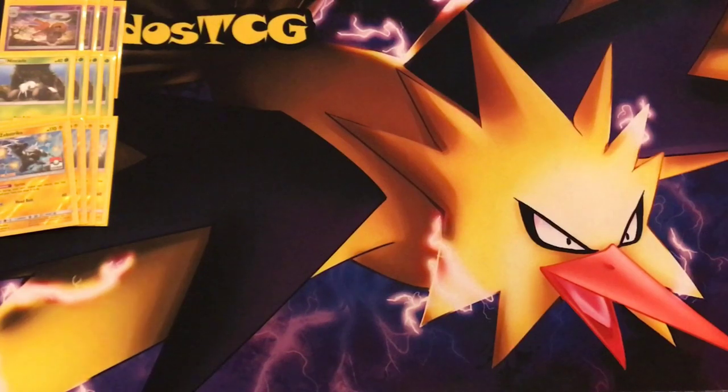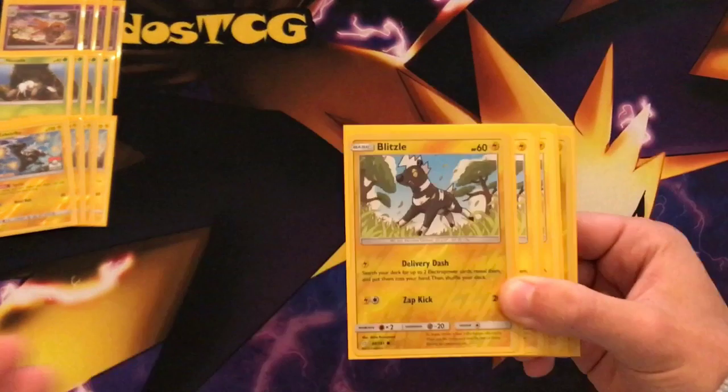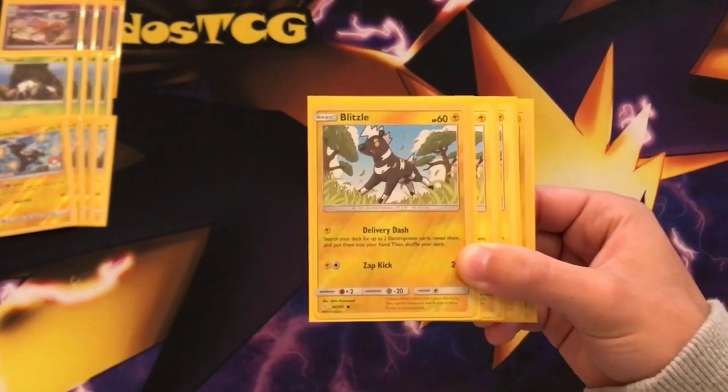If you still want an answer against the Shedinja, there's Faba and Lysander Labs. But other than that, if they don't run those cards, we're going to be in a great situation.